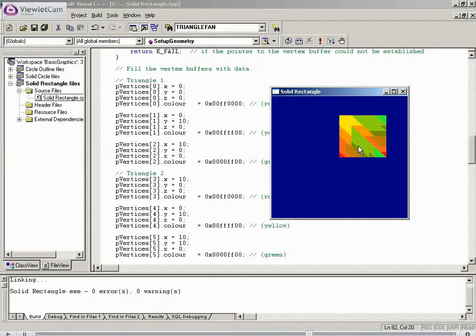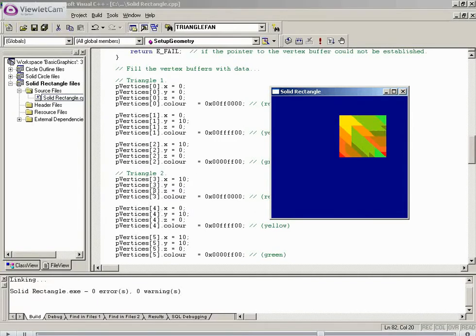Now, as you can see, it says now get Direct3D to create the vertex buffer. The vertex buffer for the rectangle doesn't exist at this point, but the pointer to it does. So this is the pointer to our vertex buffer, as we explained at the top here. There's our vertex buffer device we created at the top there. So we now need to create this. Now we've allocated the size, so this is how to create our vertex buffer. Very important statement here.